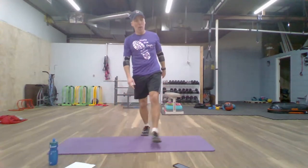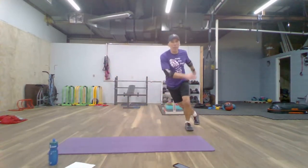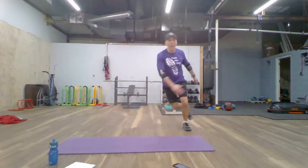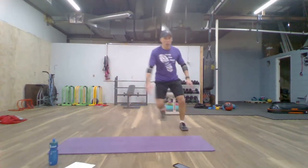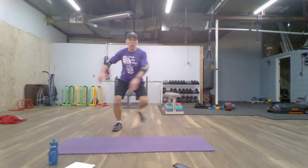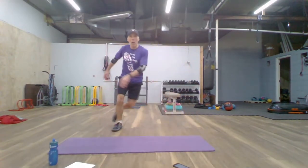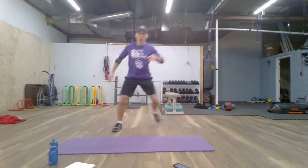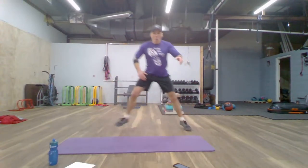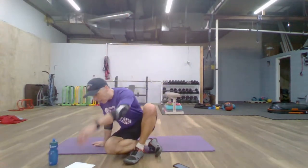Side to side hops. 3, 2, 1, go. The popular conception is that knees can never go past your toes. If you've got a pre-existing knee condition, that may be true. For most people, that's not an issue. 3, 2, 1, rest. 10 seconds rest, side to side twist.